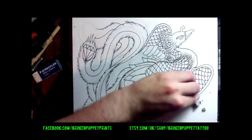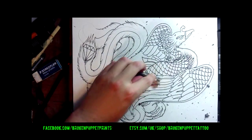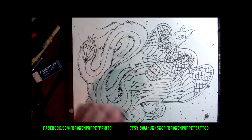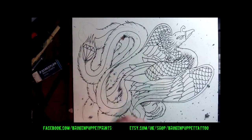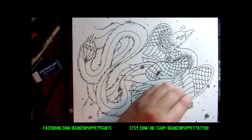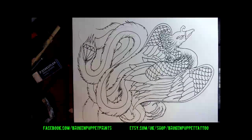I'm just going to rub out all that line work now. It's very important you rub the pencil line work out before you get ready to shade and colour, unless you're doing black and white pencil shading. Otherwise you can mess your colours up and leave annoying little lines underneath.